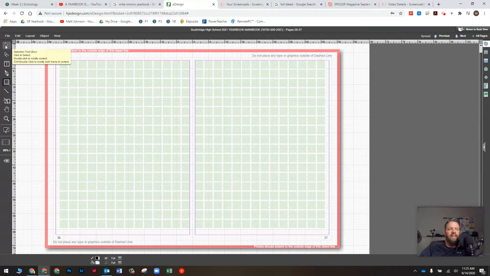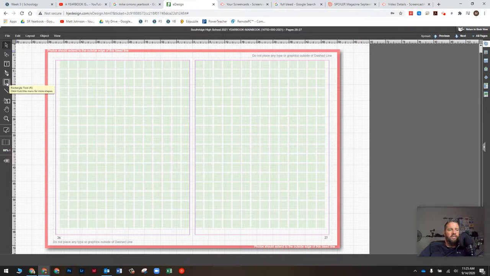The first one is the selection tool. You will use this one a lot. Its keyboard shortcut, BTW, is escape. So if I have a different tool selected and I press escape, you can see it switched back to the selection tool. That's a very good keyboard shortcut to know. And if you're ever not sure, you can just leave your cursor over it. You can see it says selection tool escape.